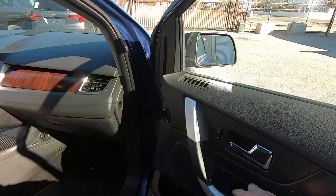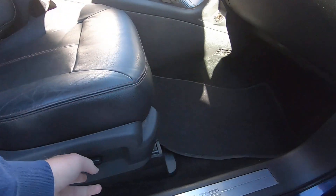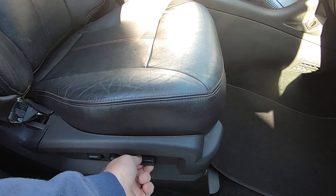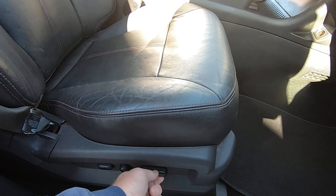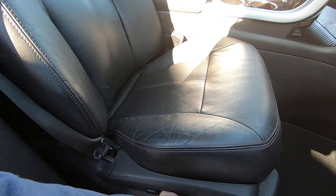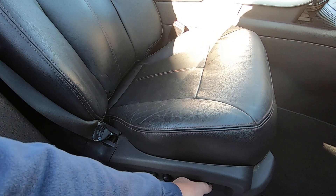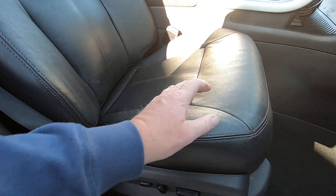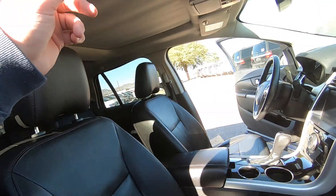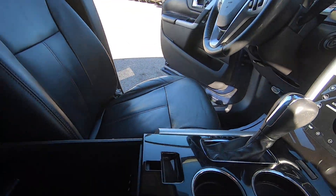I encourage you to go over the photos in the photo gallery if you're interested in paint condition, chips, or any of that stuff. If I were you, I would buy this just as a daily driver. It would be an awesome kid's first car. They wouldn't be able to mess with the roof because it's disconnected, and you don't get that call — it's raining and the roof won't close. I tell my kids all the time we're not buying convertibles or moonroofs because of that.